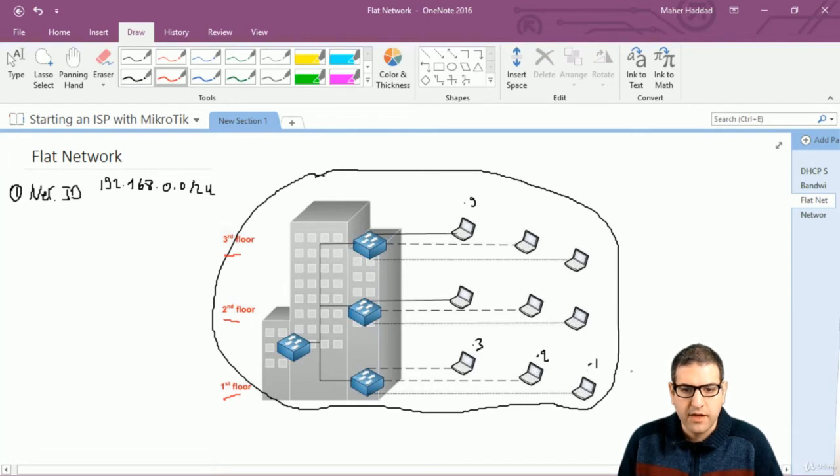It will check: okay, I have the source and the destination. The source MAC and the source IP, which are its own MAC address and its own IP, it has them because they are its own. But it will see that it's missing the MAC address of the destination, though it has the IP of the destination. So it knows the IP of PC number 9, but it doesn't have its MAC address.